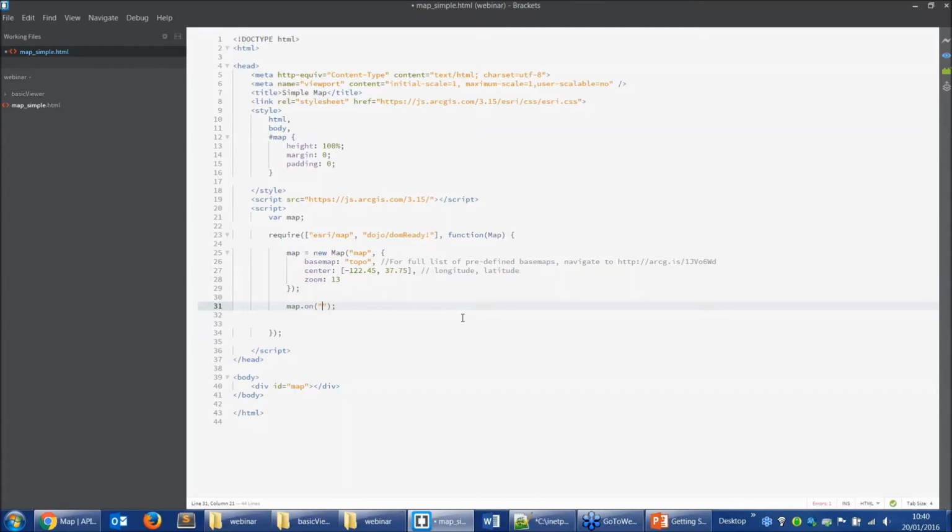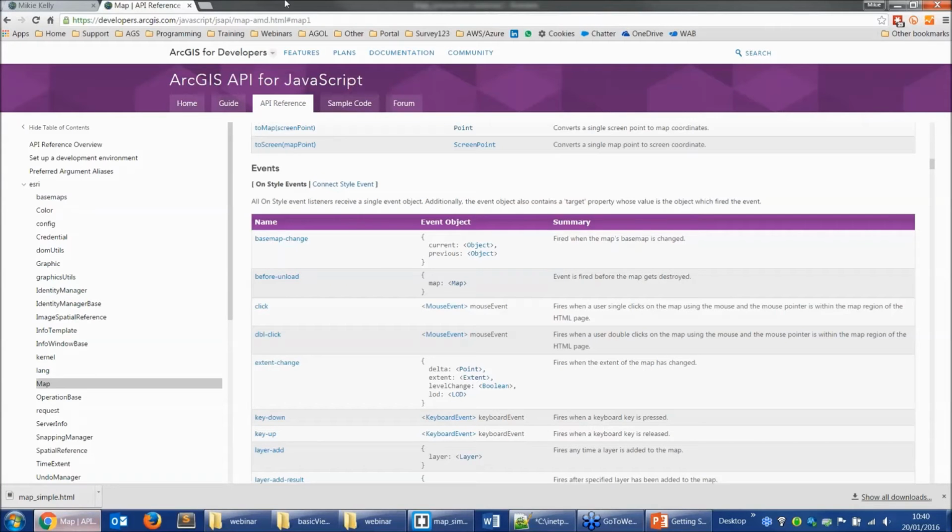So in this case, it's going to be load. And then once this load happens, I want to do something, so I'm going to have a function in here. And now when the map loads, it will come through to here. And typically, you'll get a response as well, so you can put in here response, and that will be accessible here. So I'm going to open up the map here.